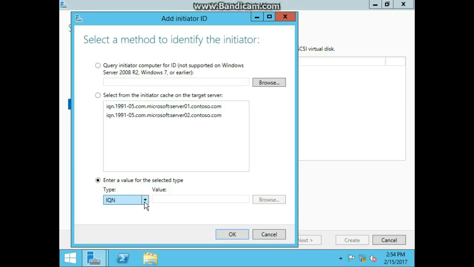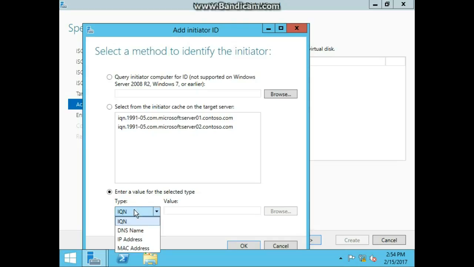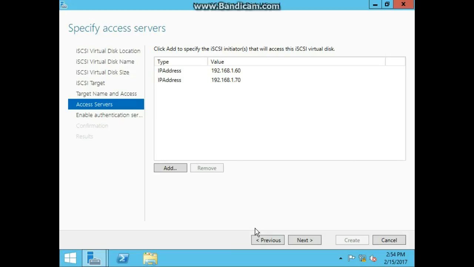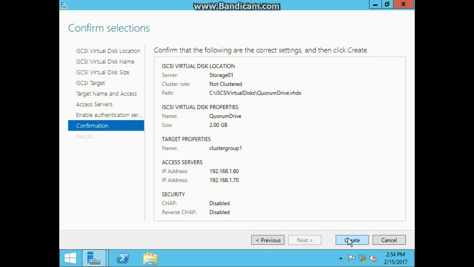From here, we're going to select IP address. For value, we're going to type the IP address 192.168.1.60, and we're going to click OK, and just do that one more time. Alright, so after we have the 2 IP addresses in, next, from here, next, and create.